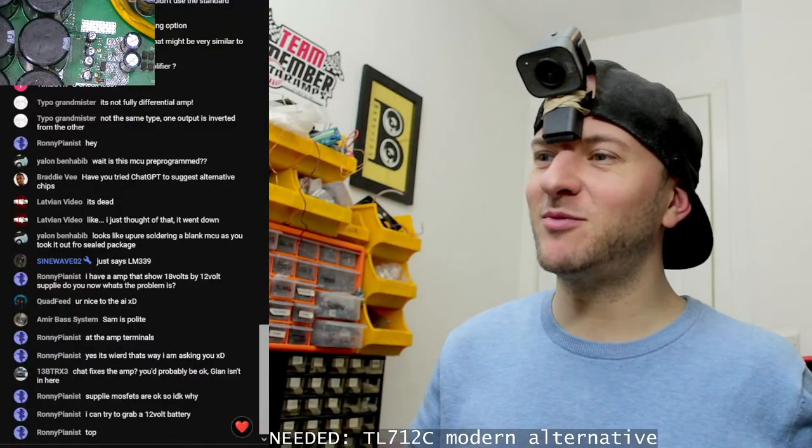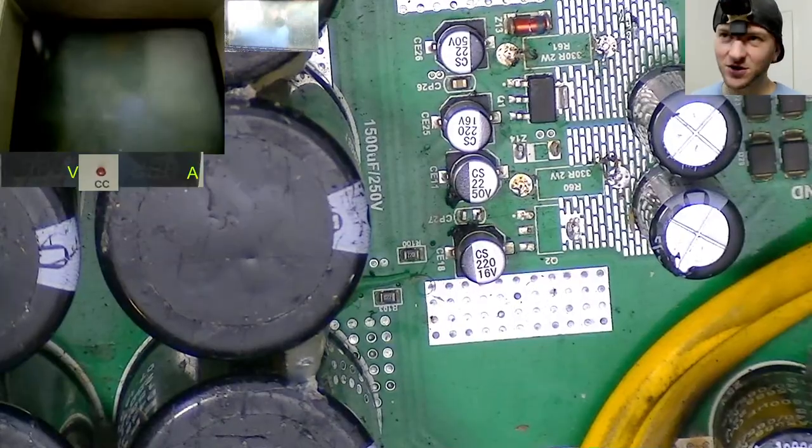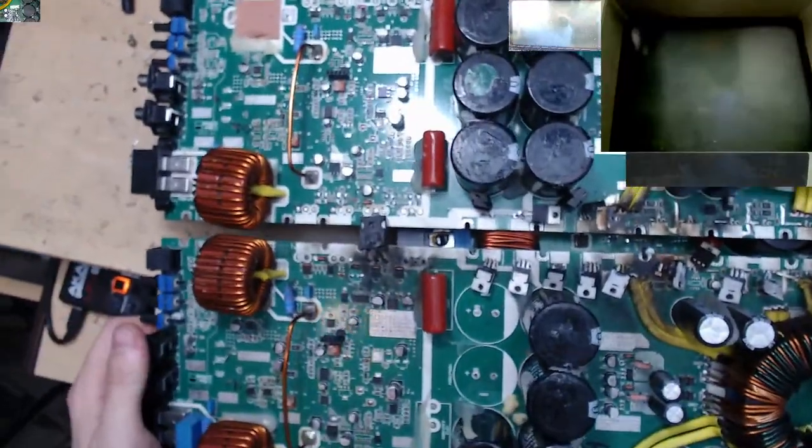A chat fixes the amp, you'd probably be okay if Ian isn't here. That is very true, he's not here. So that would go fine, everyone would behave themselves and we'd get a fix.